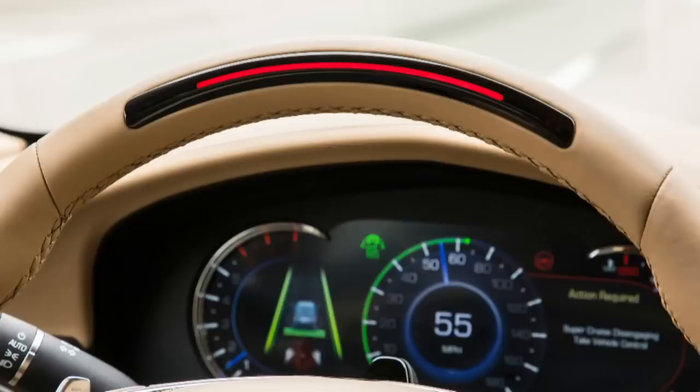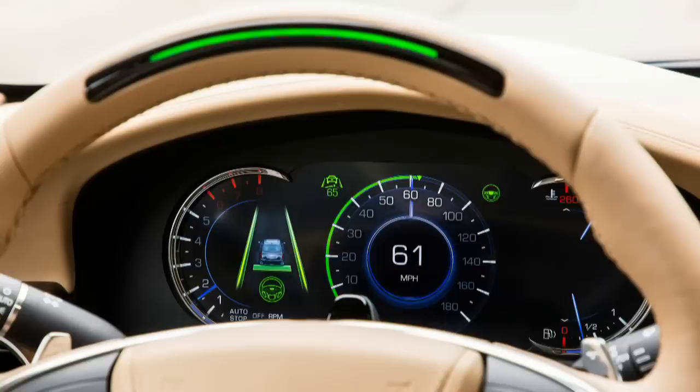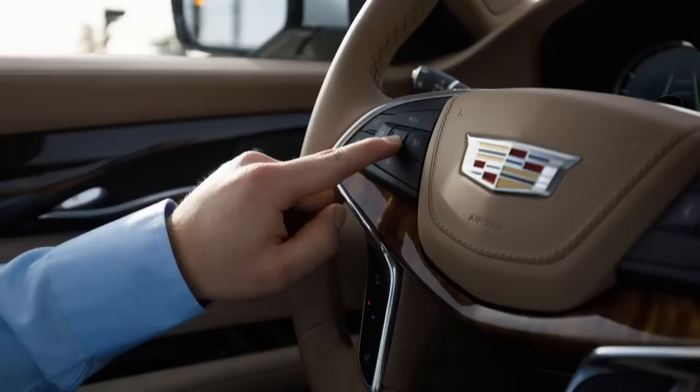Disconnect it for that drive cycle, so you'd have to get off the road, key off, key back on. We brake the car a little bit more aggressively to get your attention, and all that is done to try and train the driver to be paying attention, right? You need to pay attention, and the studies that we did told us that was the best way to get the driver to pay attention, right?